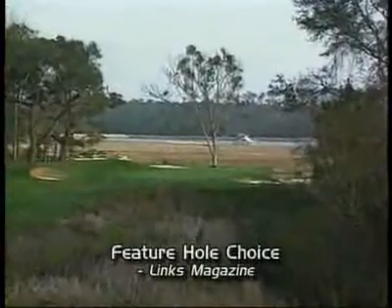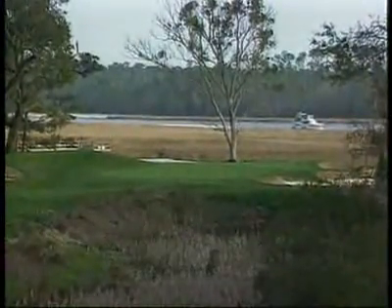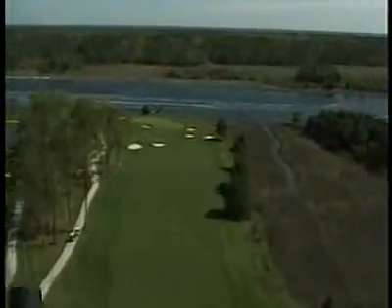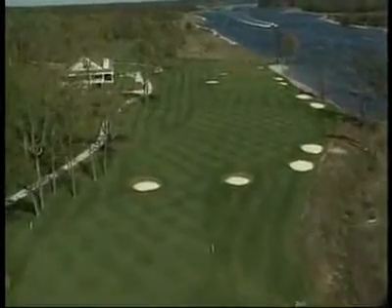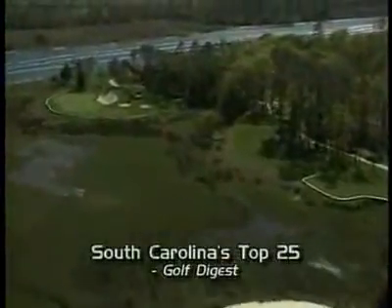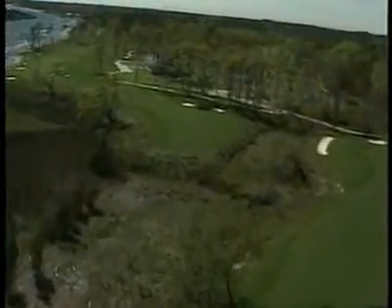He has taken 270 acres of pristine land and turned it into an extraordinary golf course full of teeming wetlands, ancient live oaks, and the staggering beauty of the intracoastal waterway as a backdrop for some of the most incredibly dramatic finishing holes on each nine, with 16, 17, and 18 forming a trio of closing holes unlike any you have ever experienced.